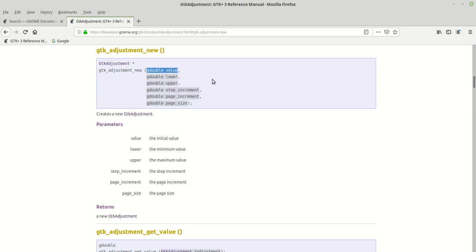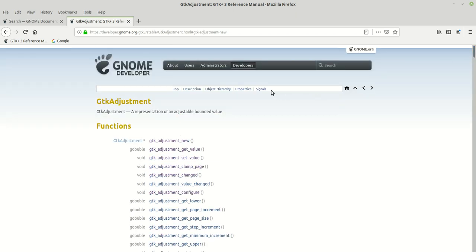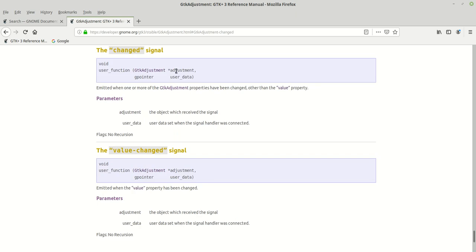When we change one of these values, no matter which one of them, the changed signal will be caught.